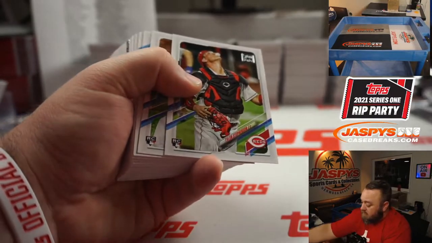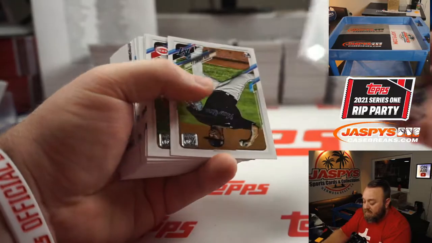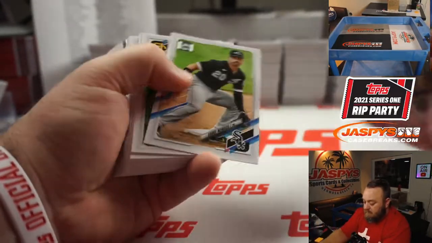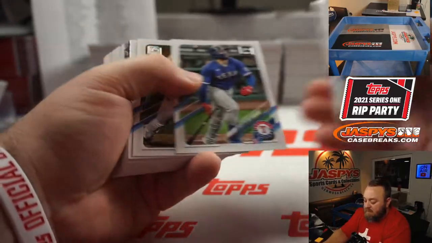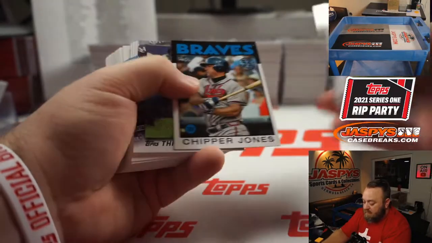Joe Adell. All the autos are actually turned backwards. Casey Mize, Sixto Sanchez. But at least once per box, you'll see something like that. It's probably actually, this one probably coming up right now.